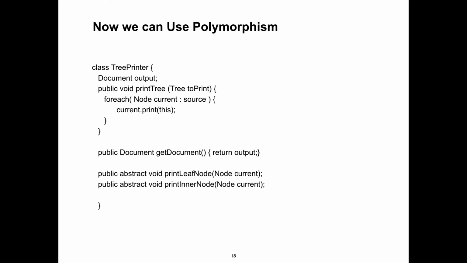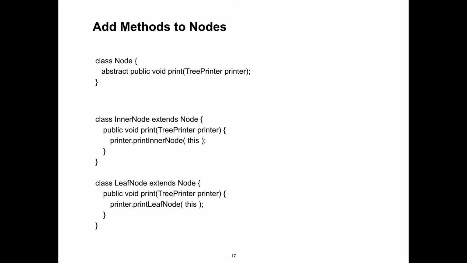You could. So, yeah, I mean, there's. You could do both. Right, so in my nodes, I'm going to pass it the printer object they're going to print on, right? But then we don't do anything here except we call the print method on the printer. So we get the job done, we're calling two messages, right? I first call print on the node, and then inside the node, I call another method on the printer.